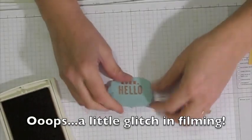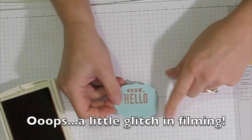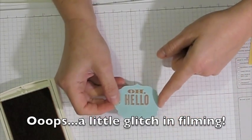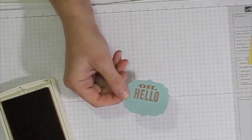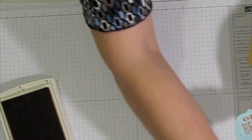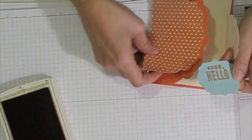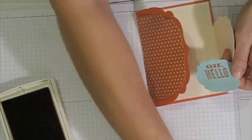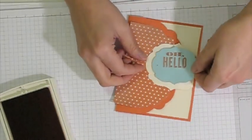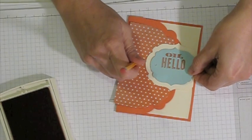Okay, we had a little glitch there, sorry, but this is your finished piece, you've stamped this, and I've just trimmed off the edge here. Now, what we want to do is to add our brads to both this piece and this piece. So if you take it and place it here on your card, kind of where you want it, then you can make a mark with a pencil. That's what I did here.